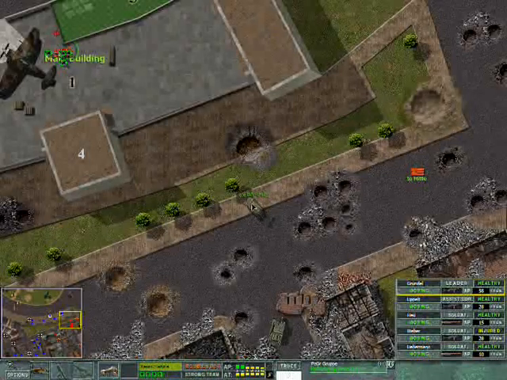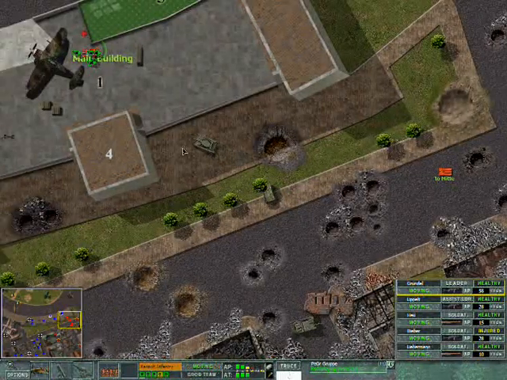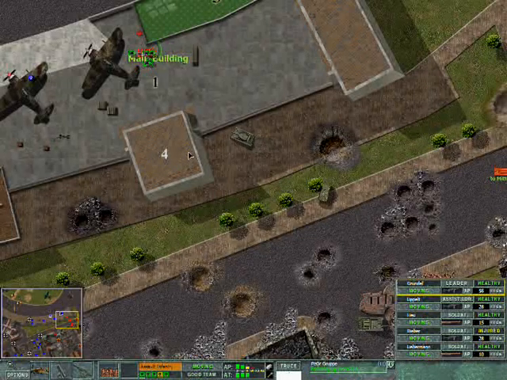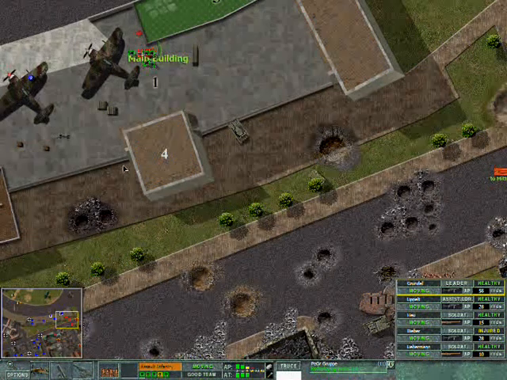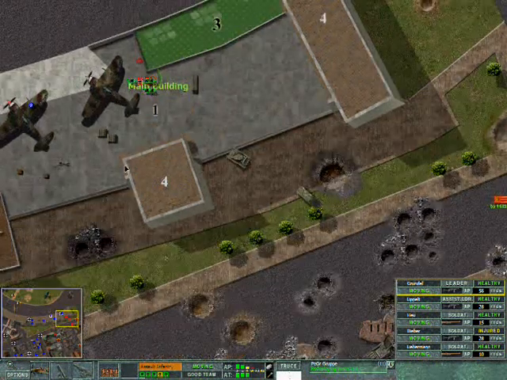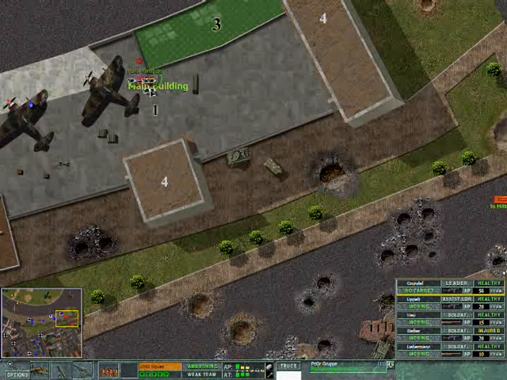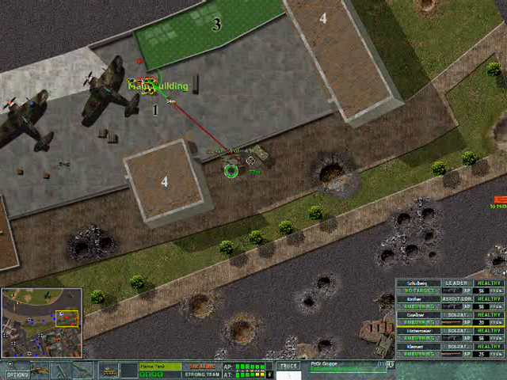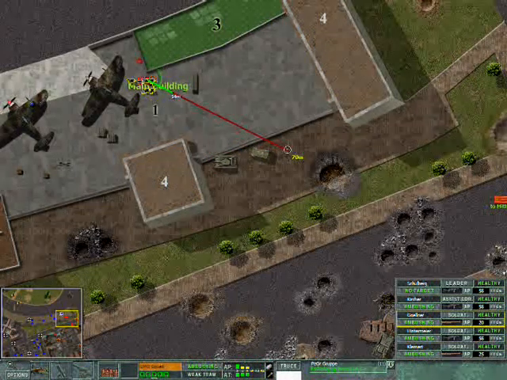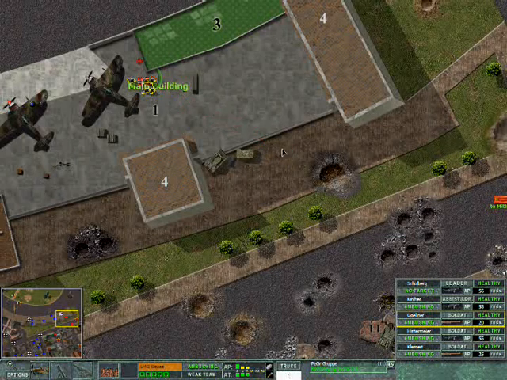Now, what is this BA-64B doing? Oh, look at this tank. Wait a minute, what's going on here? I'm assuming... yeah. Okay, this may be one of those glitches here, because their tanks are trying to ram the hangar.